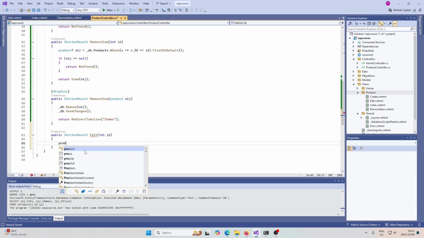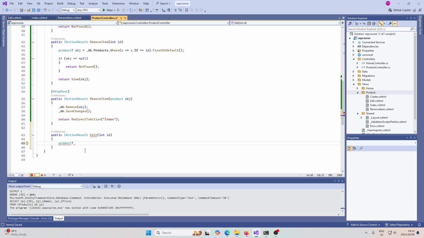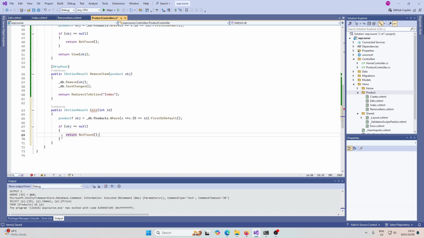So product, and we'll add the question mark to make it nullable. We'll call it obj, and we'll set it equal to _db.products.where, and then we'll say x.id is equal to id, so that's correct. And then we'll do if obj is equal to null, we just want to return not found, or else we want to return the view with obj.